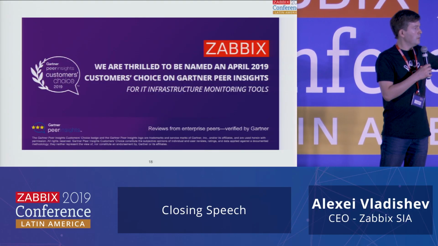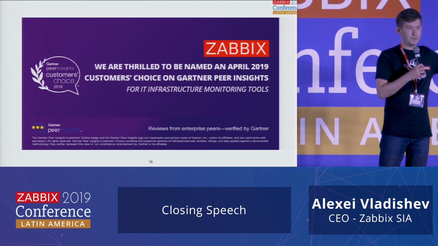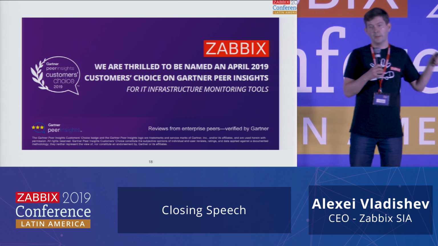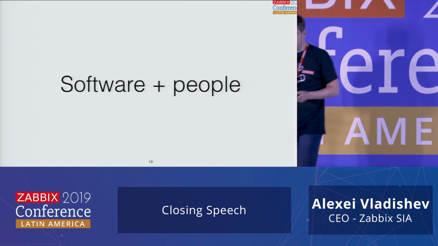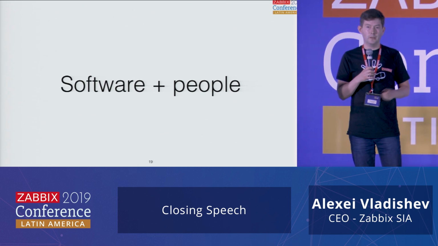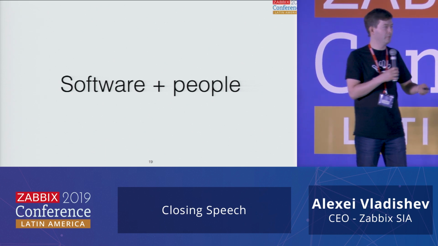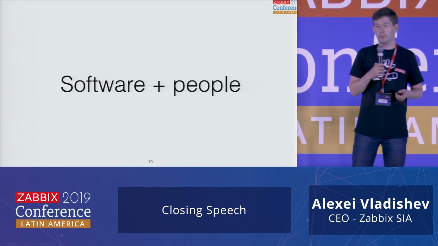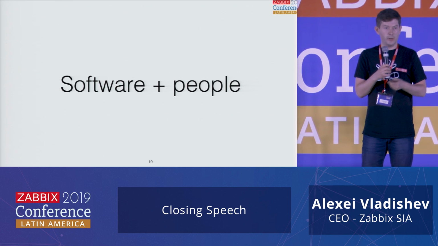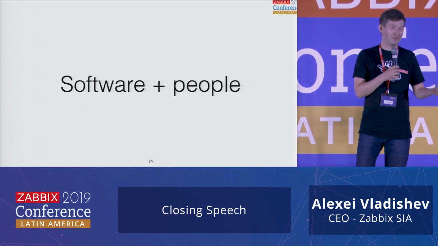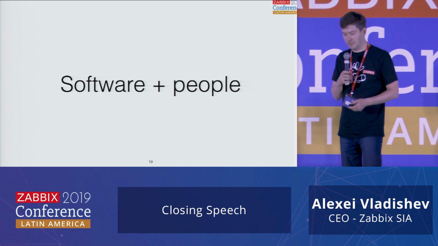And actually, this is not what Gartner is saying. Gartner doesn't tell you, okay, Zabbix is cool. No, this is about the customers. Gartner asks its customers, and customers are saying that, yes, we use Zabbix, and Zabbix is quite a nice product. But again, Zabbix is not only about product. We can make a very good product, but I think most important is people. If I ever have to choose between technology and people, I would choose people. Technology will never replace human beings. Never.